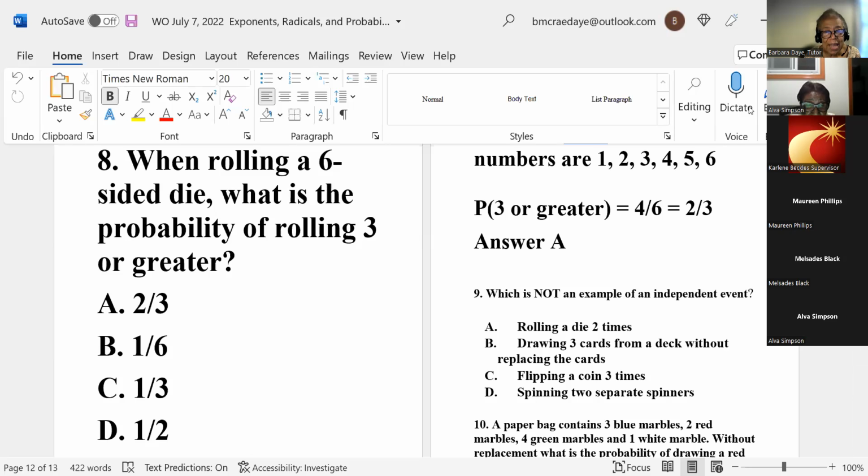You say which one is not an example of an independent event, which means it's dependent. It's B. Now notice, whenever you have something like without replacing, that's a dependent event. I first said the answer was B, and then I looked at it and said maybe not, because he said you don't have to replace the cards. Without replacing means like when we had that 52-card deck and we took out 6. Now we have a lower total.